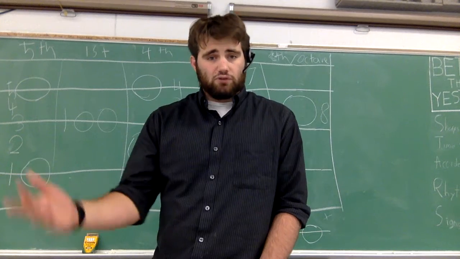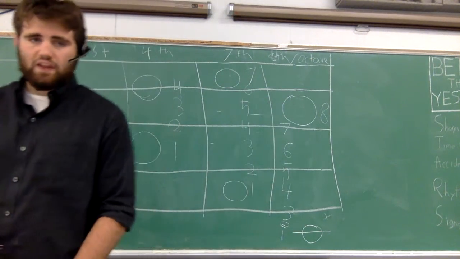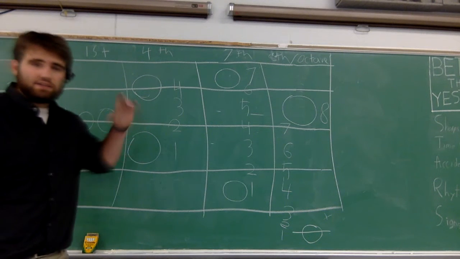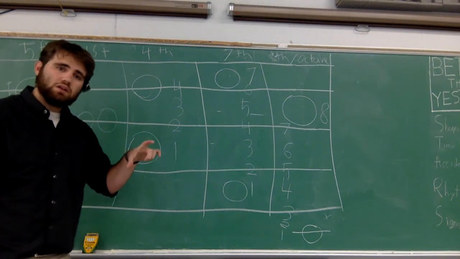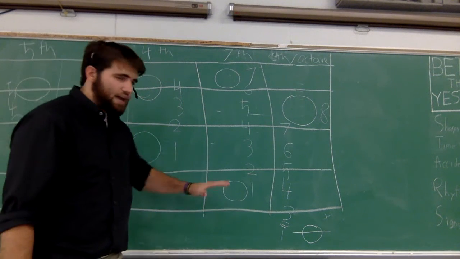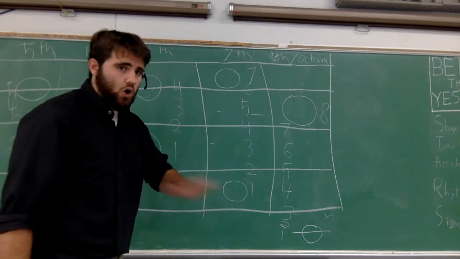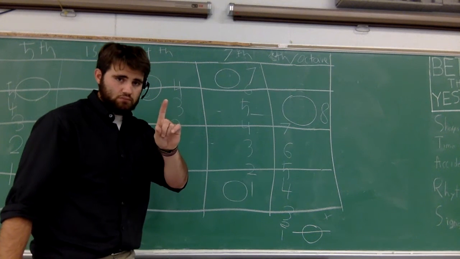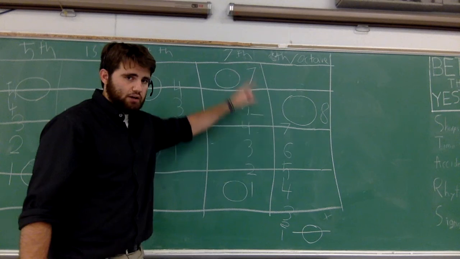Okay, so again, intervals. Quick review, and then I'll let you go. Intervals are the spaces between notes, and you try and count bottom to top, and you have to start on the bottom note. So the bottom note that you're counting up from is always 1. It's always 1, and then you count up.